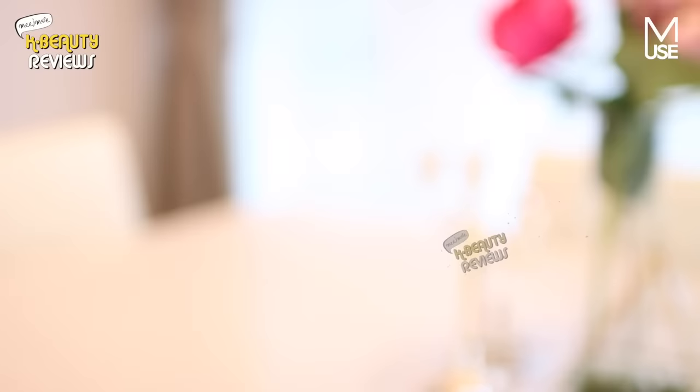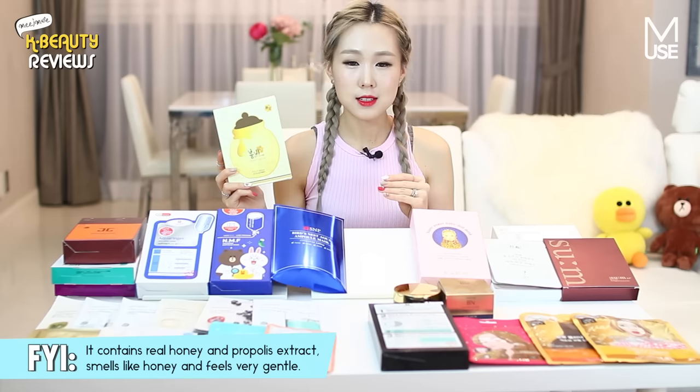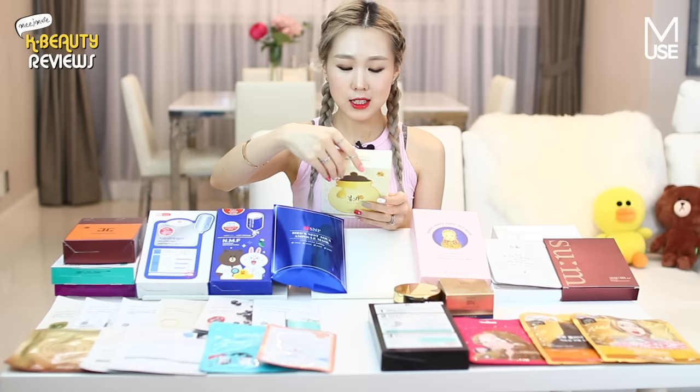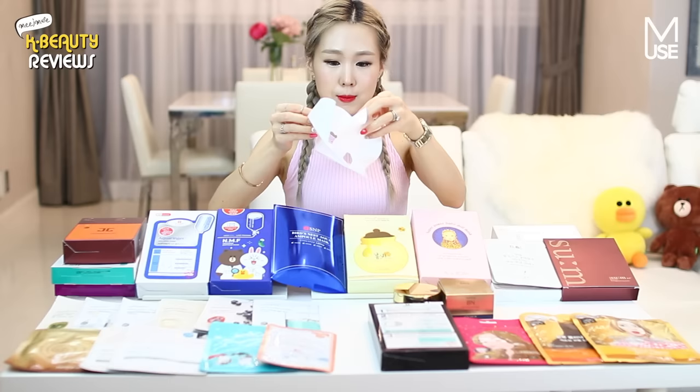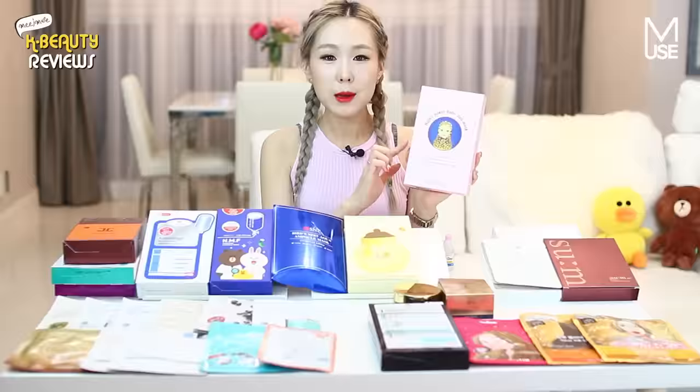But if I were to really choose something that is my personal favorite, it's definitely the Papa Recipe Bombi Honey Mask. This actually smells like honey and has a really nice, gentle feeling. Some masks leave a little bit of residue on the skin — it feels like dead skin peeling off — and I personally really dislike that feeling, because it's a sign of it not really absorbing well into the skin. But this one doesn't have that at all. It just really leaves your skin feeling plump, soft, very hydrated, really pleasant. I think because it has honey in it, it feels very soothing and gentle. You do leave it on for quite a long time — about 20 to 30 minutes. It comes with a plastic sheet which makes it super easy to pull off, and it just sticks really well onto the skin. It's really nice because it doesn't feel sticky — it's very moisturizing and really smooth.